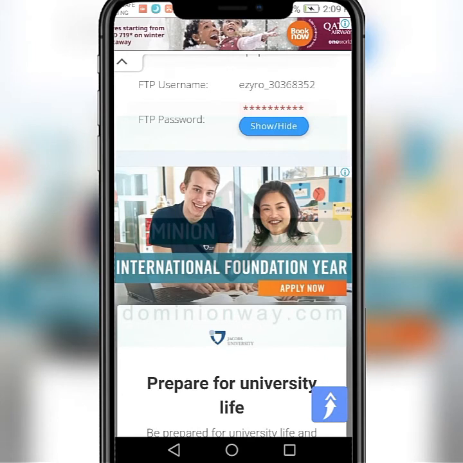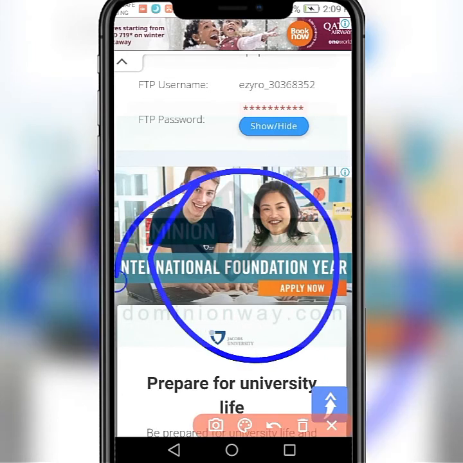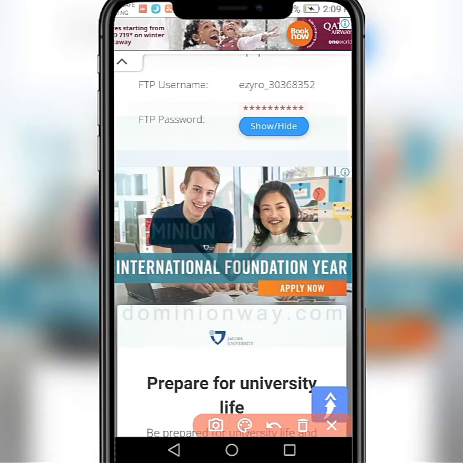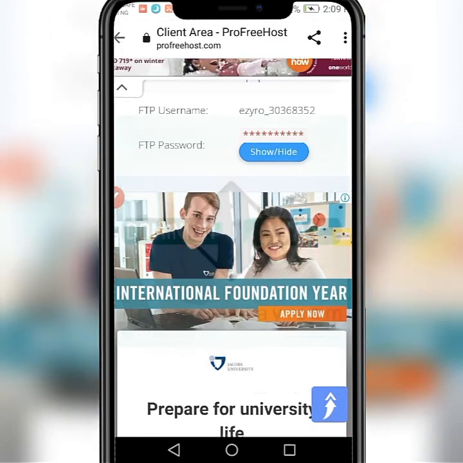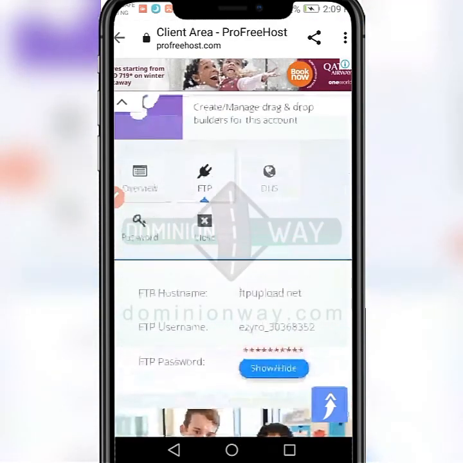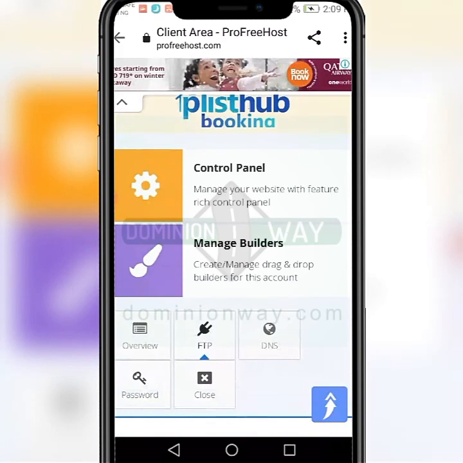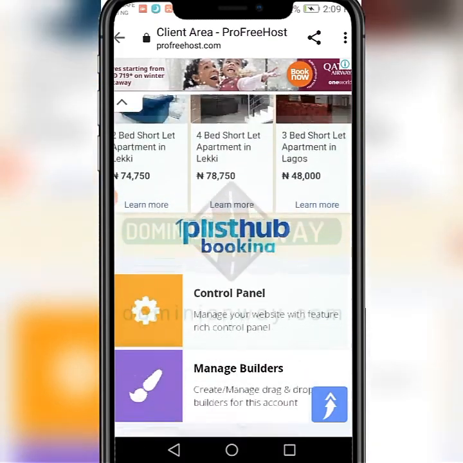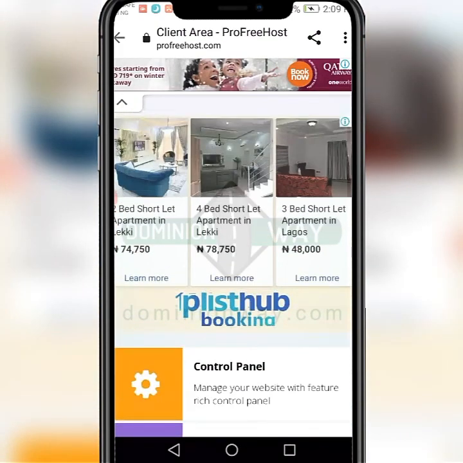dashboard, you can see all this advertisement. All these things you are seeing are ads, which I believe ProFreeHost is using to keep the services ongoing. They advertise because they can't be giving us all these packages for free and not making back their money. Remember I said this when we were talking about hosting companies.